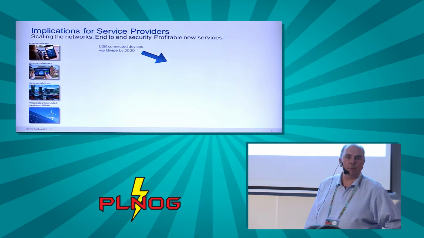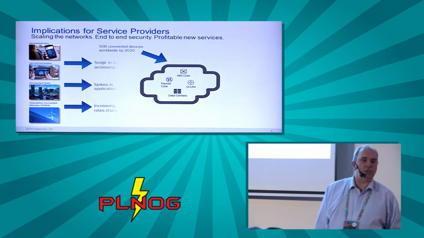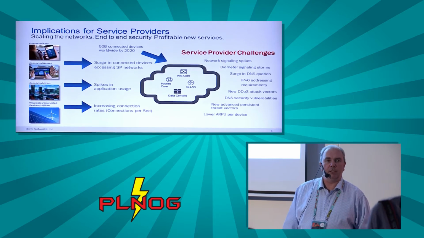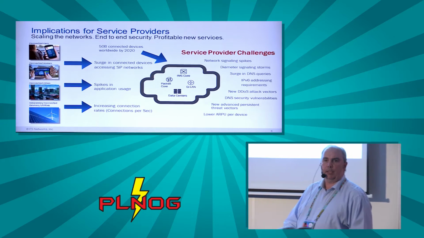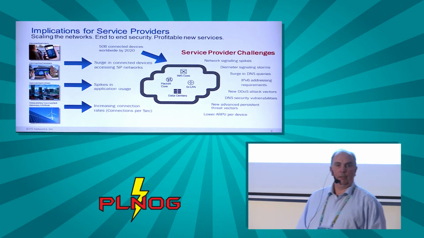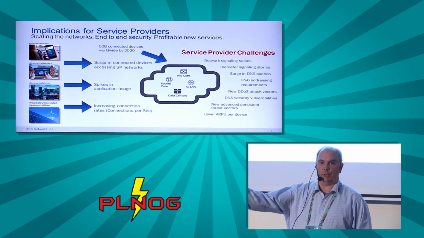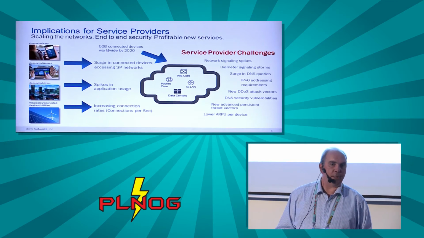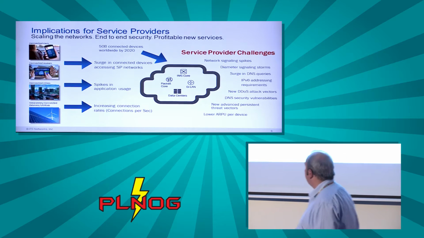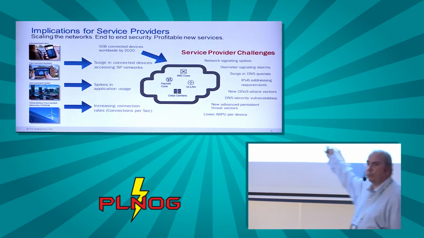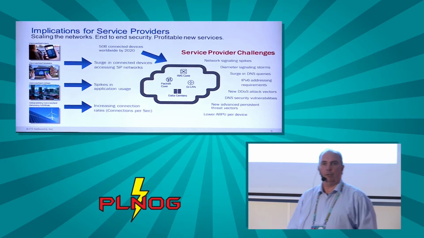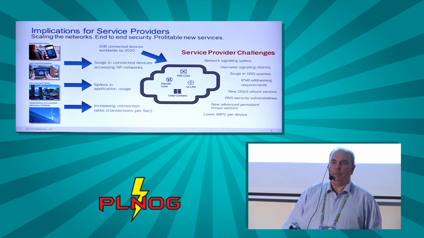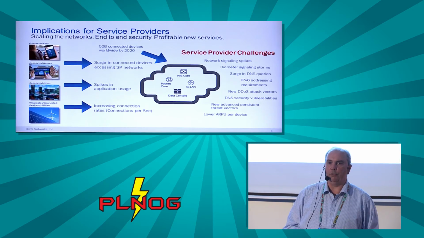If you also look at some of the actual things which are driving it from a service provider land, well, it's the number of the connections that we have that come through on a regular basis. But also other things which are driving some of the DNS are scaling some of it, but securing some of it. You don't want to be seen to be your cache as part of an attack onto the actual internet and those components of it. So generally, what we're seeing is large numbers of connections and spikes for a number of reasons. They might be general requests going out there, but we're also seeing the malware and the attack components coming from within the actual user environment set there.